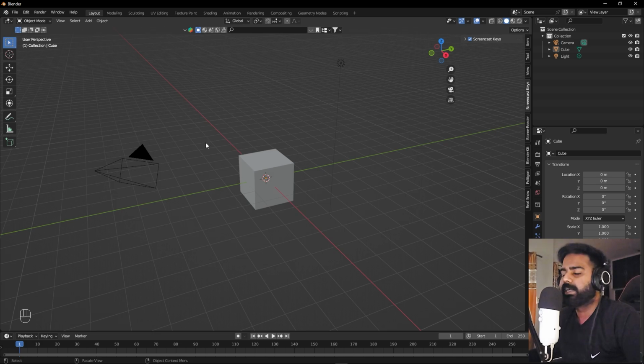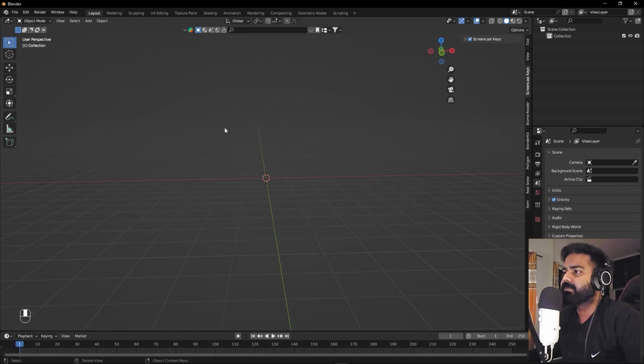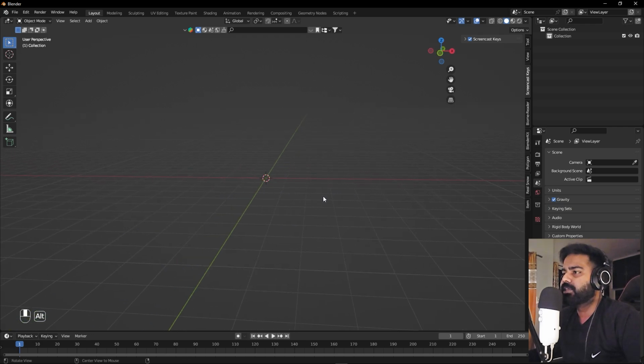So first we are going to select everything by pressing A, then press X to delete it. The thing is, we are going to first create our text by tracing it using the bezier curve. Then we can have some animation onto it. For that we can use a reference image.